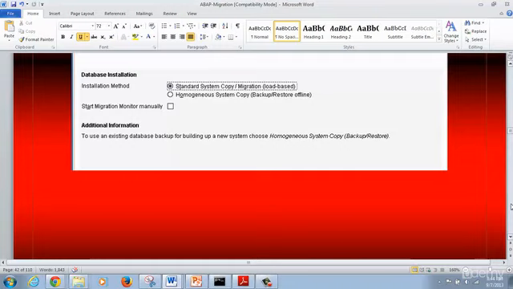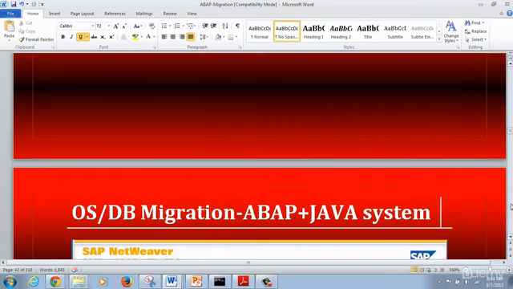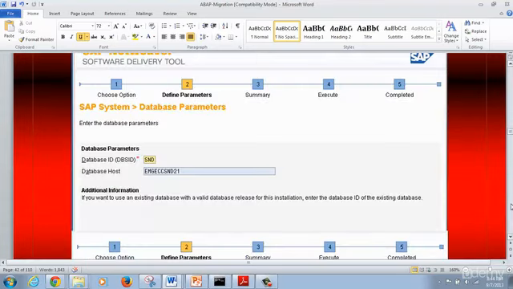Here you have an option to start the migration monitor manually so that you have good control on the export import process. But in our case we just want to go with the existing process which is used internally by the SAPINST tool. The SAPINST tool in newer versions internally starts the migration monitor, but you don't have control over it.